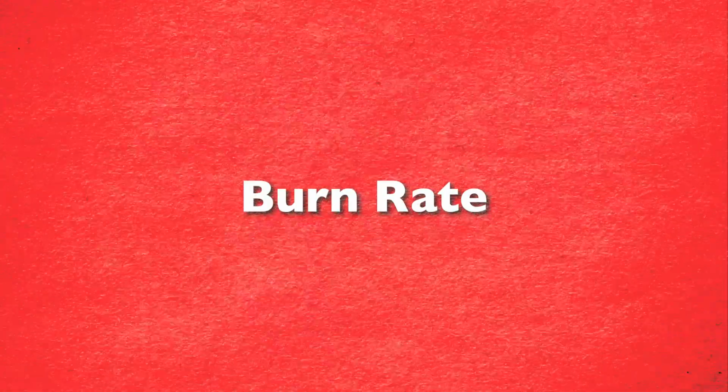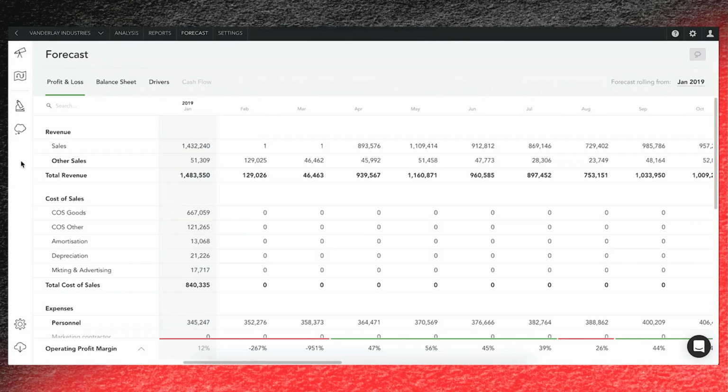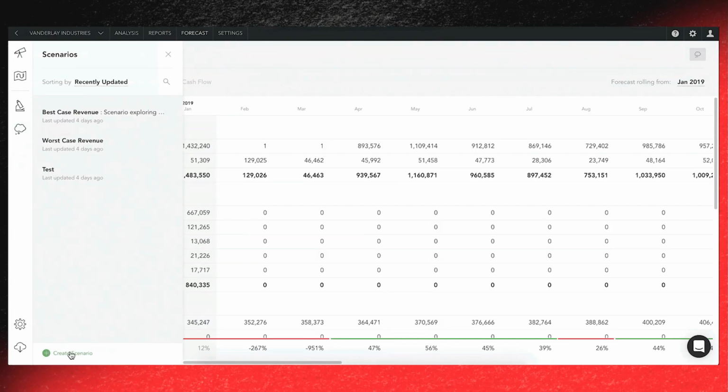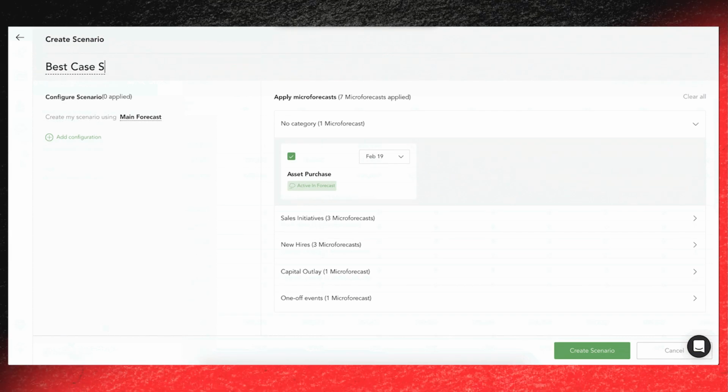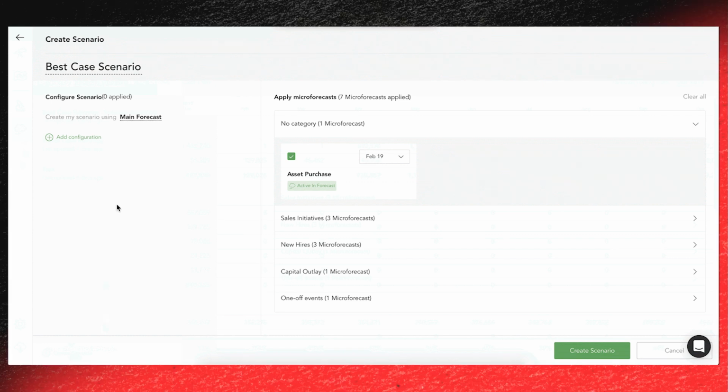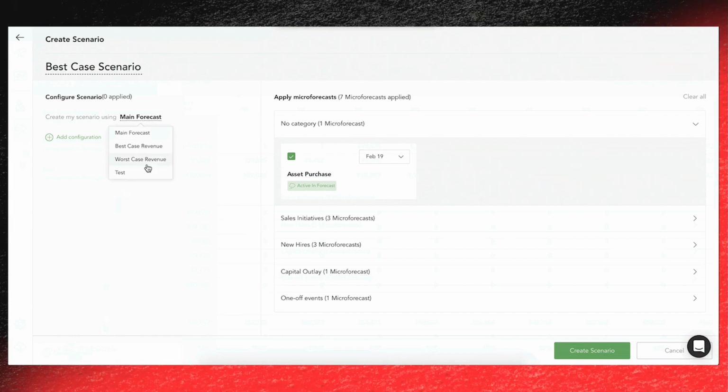Another part of analyzing cash flow is looking at your burn rate and your runway. Your runway is the length of time you can operate before running out of cash. How about analyzing your burn rate in different scenarios? This is a very common strategy in financial modeling that involves constructing multiple scenarios to provide a multifaceted view of potential outcomes. In the base case scenario, you model out the most likely or expected financial performance based on your current assumptions and market conditions. This scenario serves as a reference point for your projections and forms the foundation for your analysis.